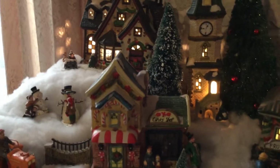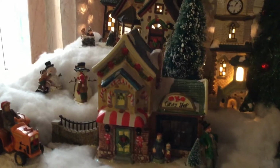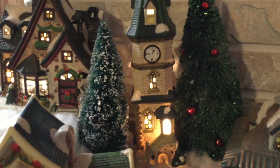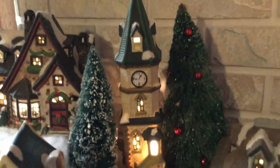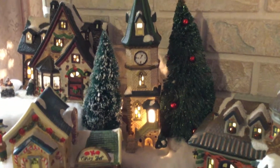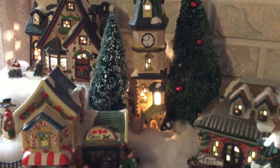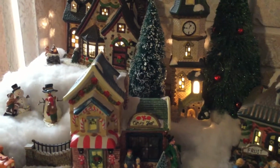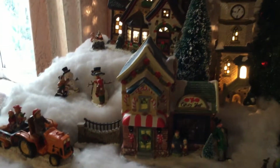And then I have, oh, I missed the lights in the candy shop. I forgot to set those up. I've got to plug those in. Again, I have those artificial trees, and then I've just put in some of those other brand trees, and they work nicely together with this. There's the clock tower of the center. It reminds me of an old village in Europe that you would visit.